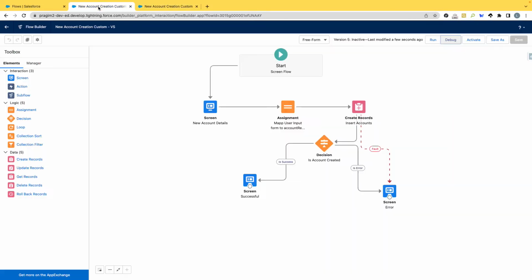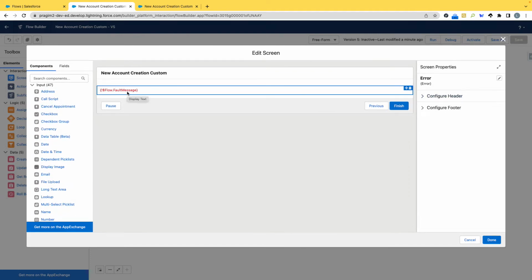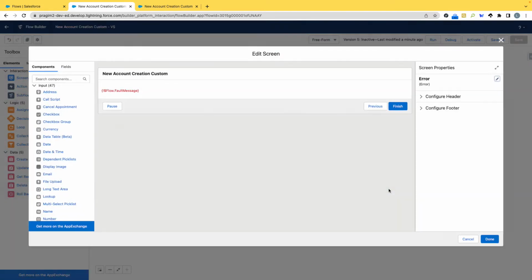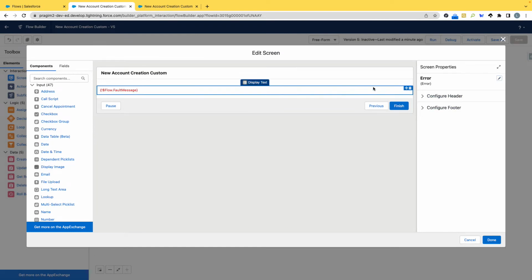The main intention is that whenever you are handling errors at a component, the variable flow.fault message should be handled in the very next step where you are getting your exception. It should not be propagated to any other step. If it goes out from this step, then the fault message will default to unhandled exception. So that's how it works. Clear?